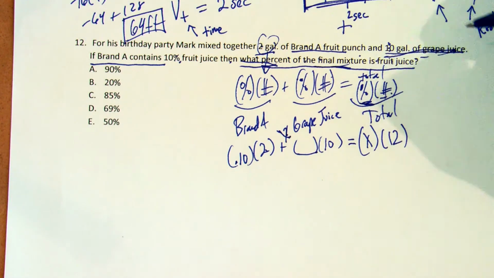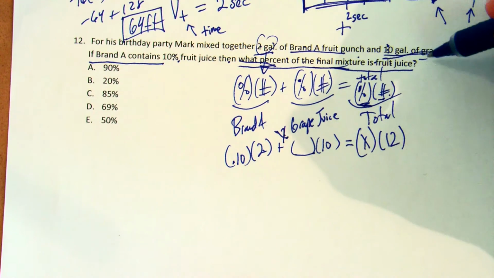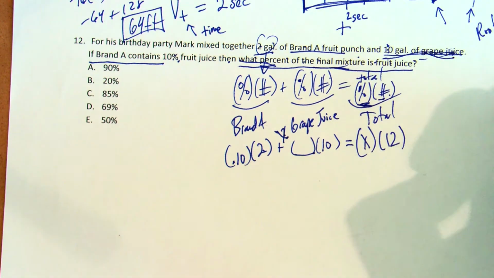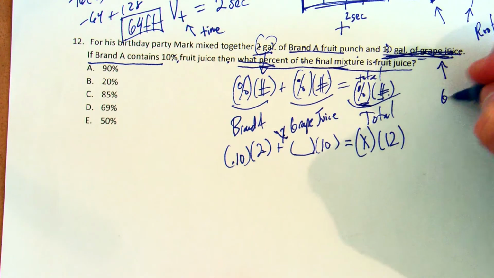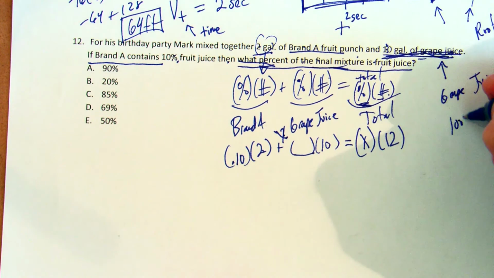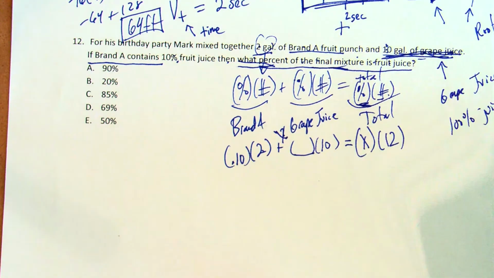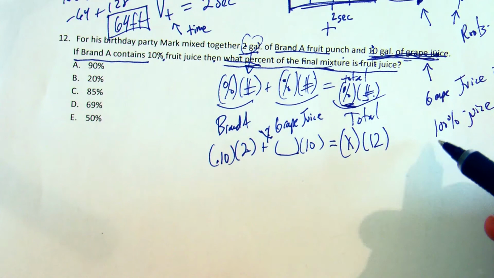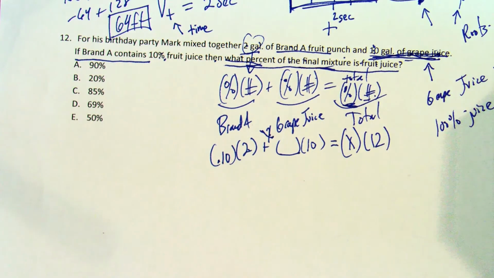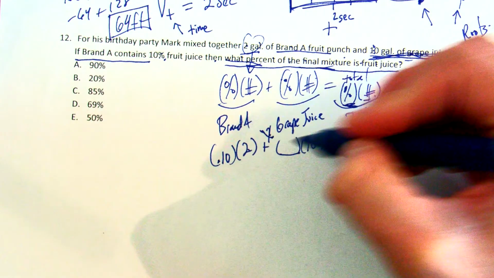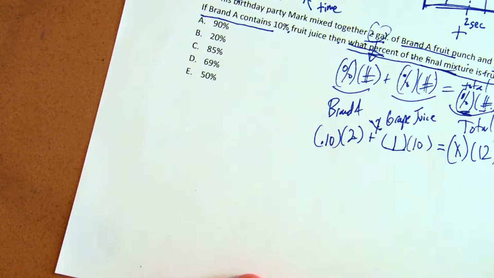So you have to think about it. You have to ask yourself, what percent juice is grape juice, right? So this is all grape juice. Juice is 100% juice. It'd be like asking, what percent of you are you? And you're like, well, I'm 100% of me, clearly, right? So you put 1 here for 100%, and then you solve it out.